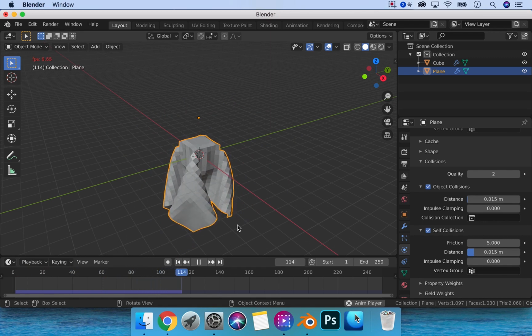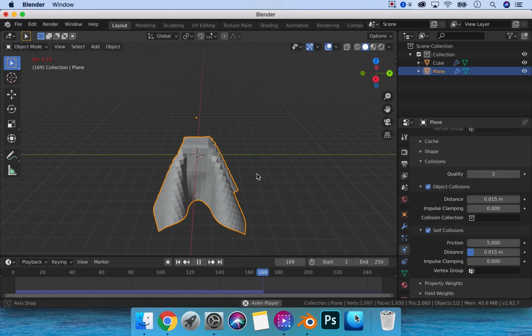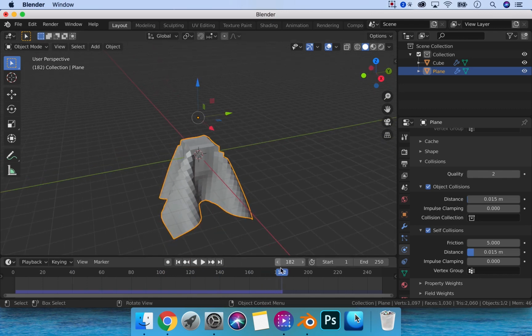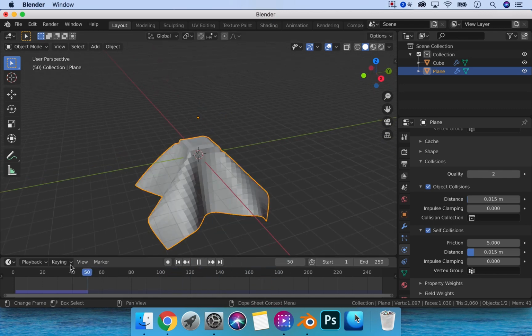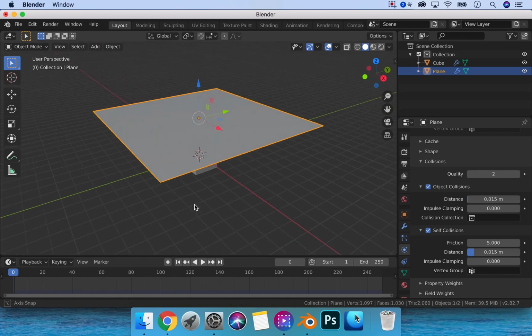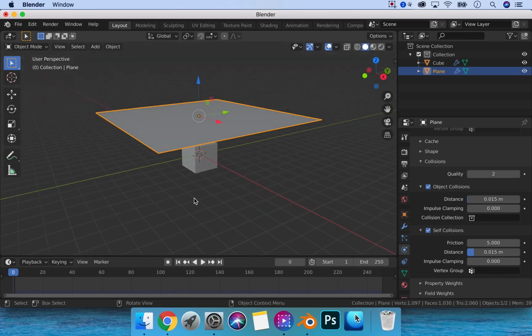And yeah, that is looking pretty good. So a simple cloth simulation. And yeah, you can feel the lag coming from your system right there. That's just a very easy way of playing with simulations in Blender, or just cloth simulations. Again, it's really the basics of basics right here.